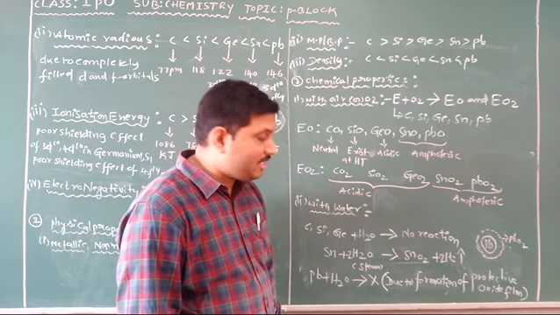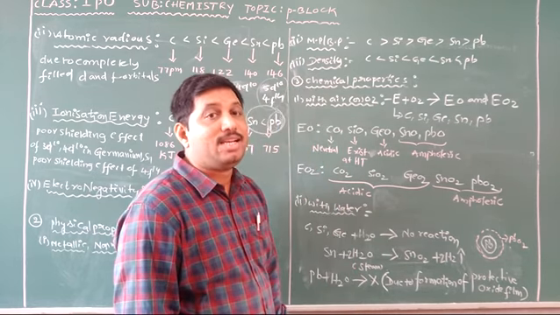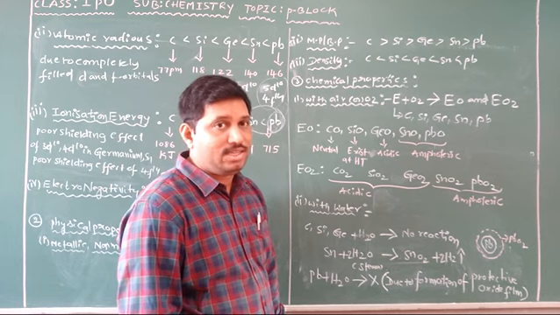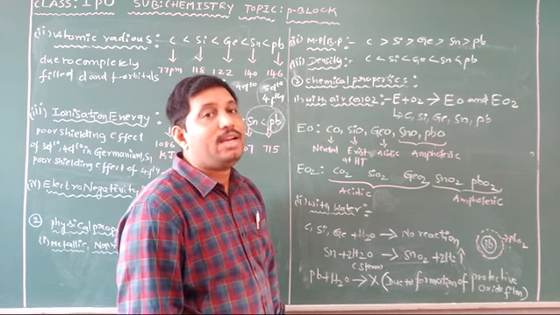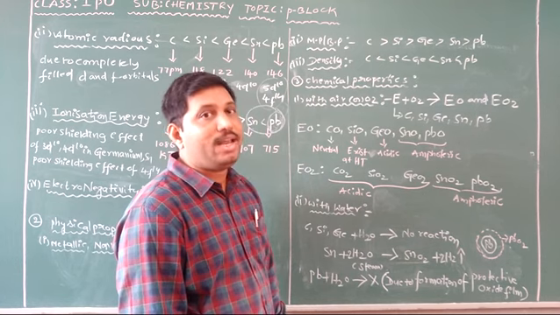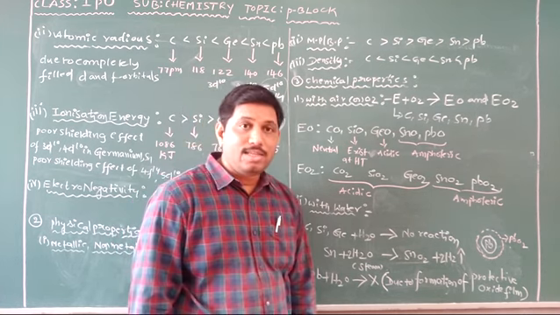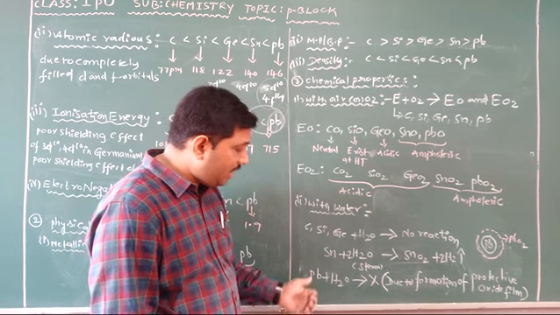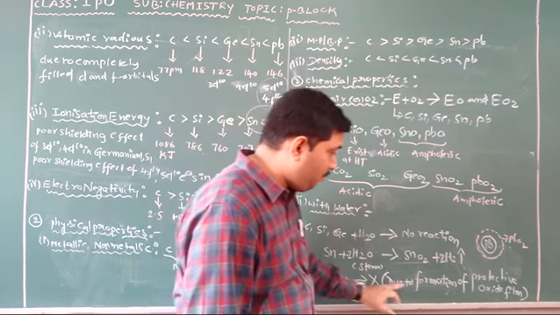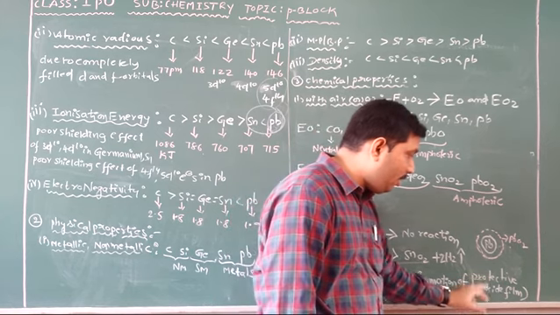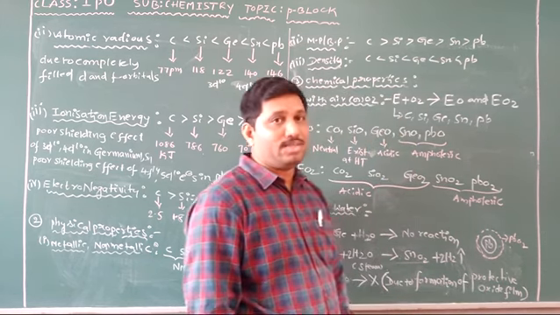Where tin dioxide is known by a special name, that is cassiterite. In the introduction we are discussing cassiterite, which is a compound of tin, known as tin dioxide, SnO2. Whereas lead does not react with water, there is no reaction. Why? Because of the formation of a protective oxide film.